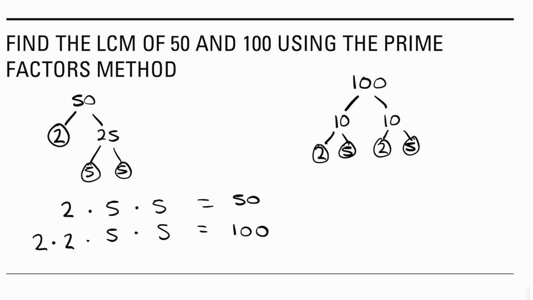And so you can see the main thing here that I'm trying to denote is that you want to line these up vertically in columns so that you can see which ones are common, because you can't bring down both of them. And so that would be brought down, 5 would be brought down there, 2 would be brought down, this extra 2 would be brought down. And so if we were to do that, we could say 2 times 2 times 5 times 5 would be the LCM, which would be 2 times 2, which is 4. 4 times 5 is 20, times 5 is 100. And so the LCM of 50 and 100 is 100.